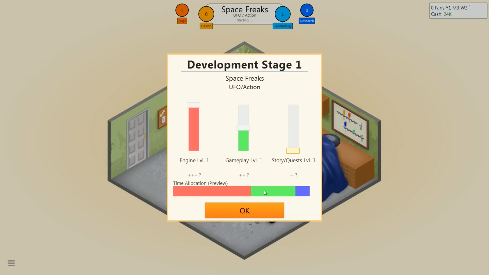And then the gameplay is taking up about 30%, and then the stories and quests is taking up about 10%. So you can never have zero. You could never put zero into story and quests. The minimum is 10%.